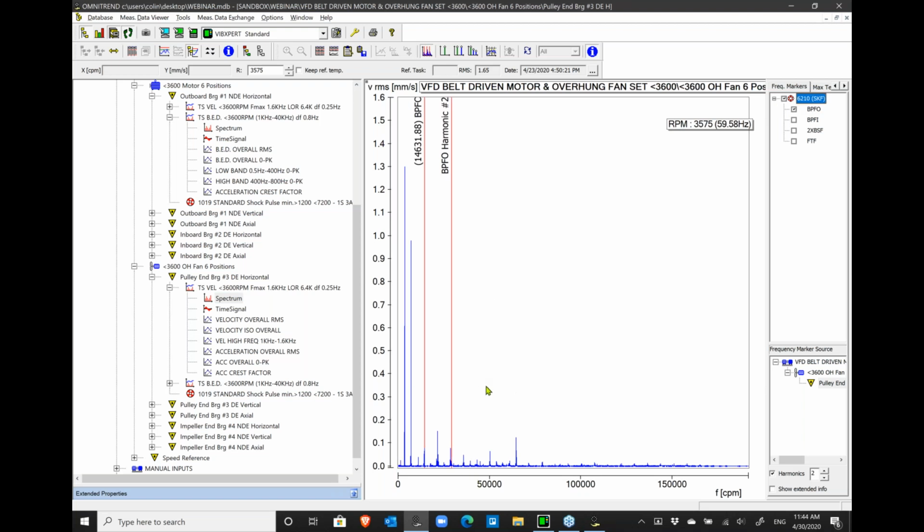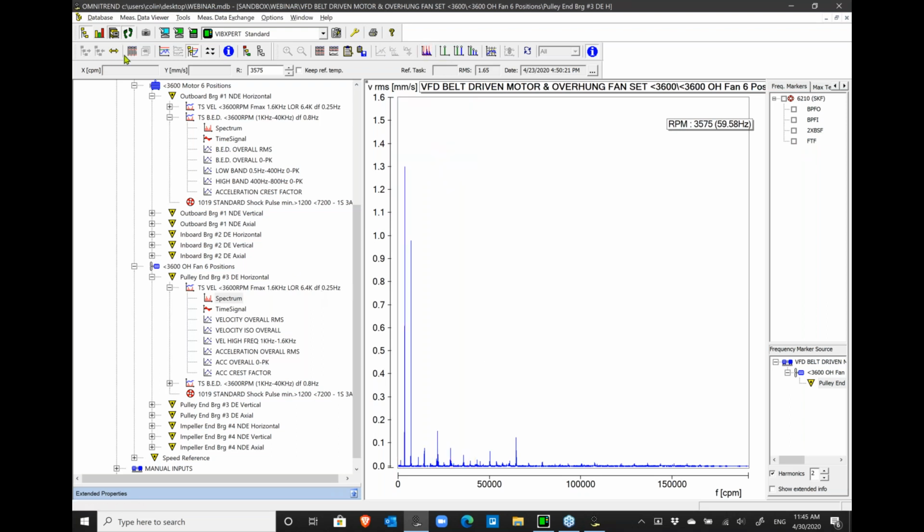And if it lines up and there's some issue there and the amplitudes are high, I know I've got an outer race issue or the inner race issue, the 2 times ball spin frequency or the cage frequency. They're all available to me there. Turn them on and off quickly at this point here.